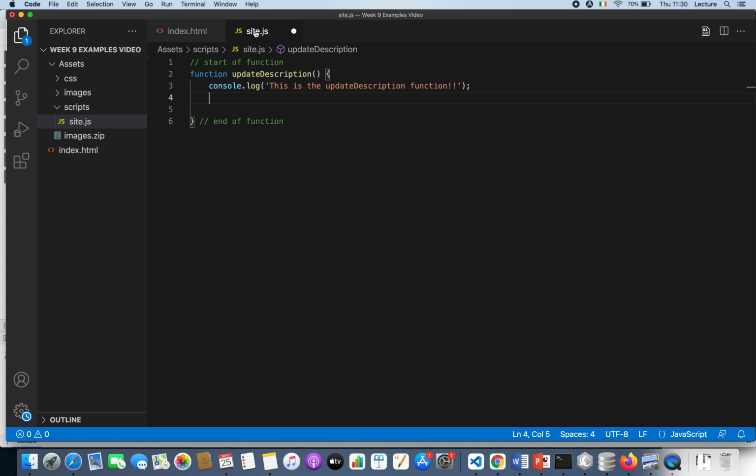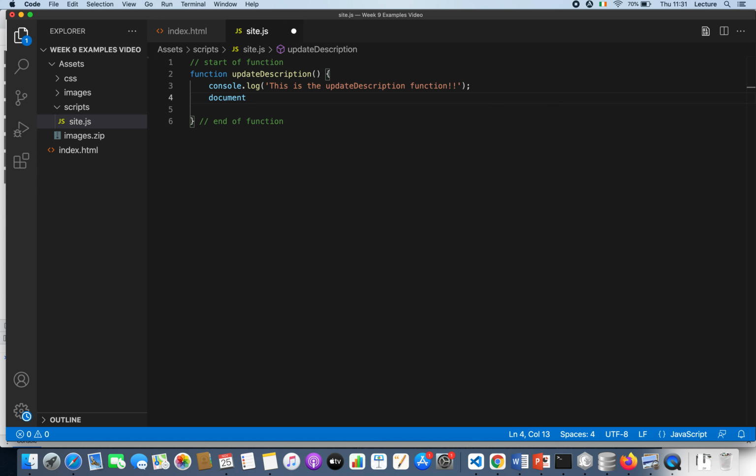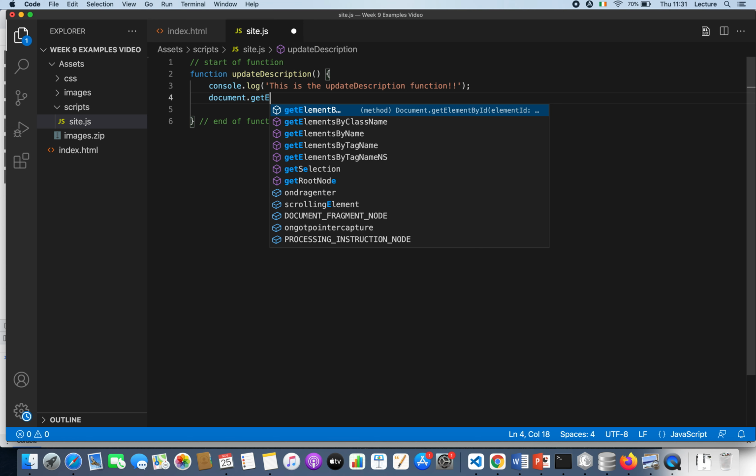So what I want to do is find the element on the page that has an ID called description and start working with it. So it's document dot. So we're getting really good help from our code editor, Visual Studio Code. So getElementById. Where have we gone?